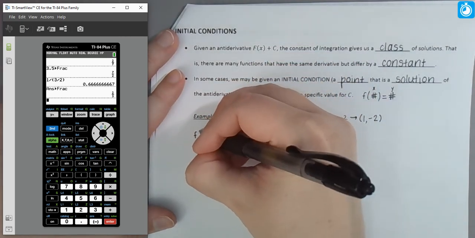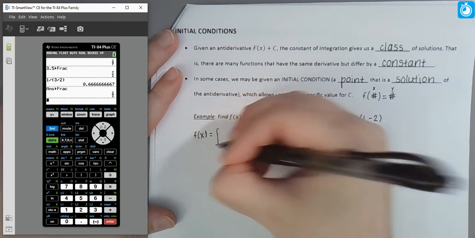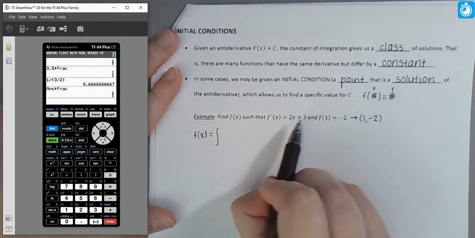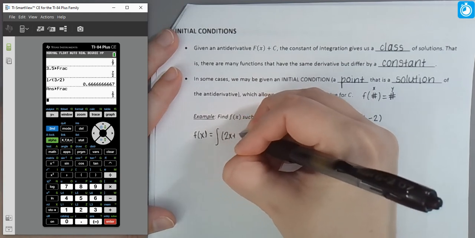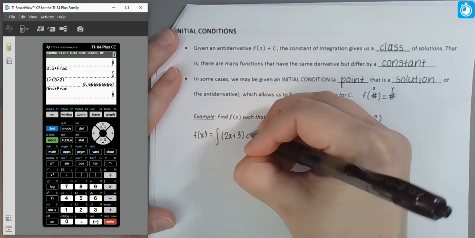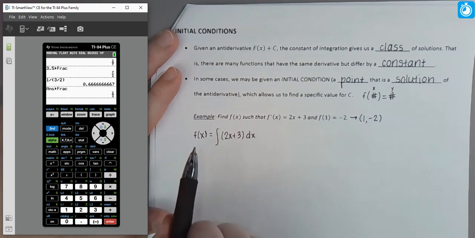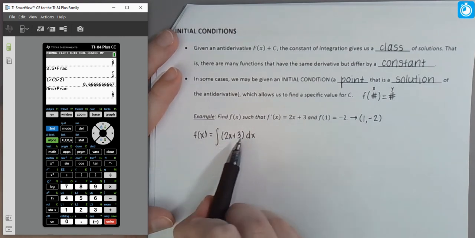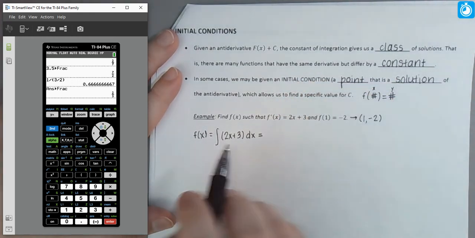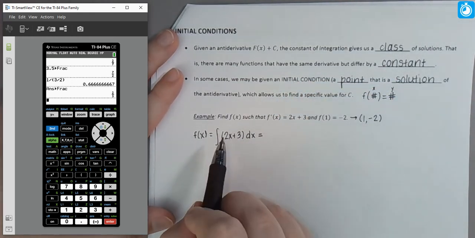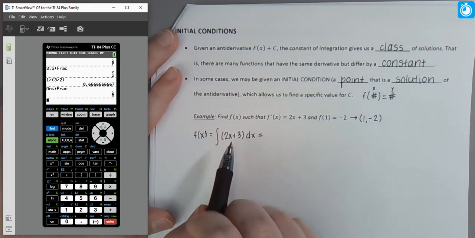So our function is defined as the antiderivative of this particular function, 2x plus 3, with respect to x. So this is the derivative. We're asking the question, what's the original function that we would have in order to get this as the derivative? And so we know how to handle this now. Let's just do it all at a time. We don't have to split it up. You can probably do some of this in your head.